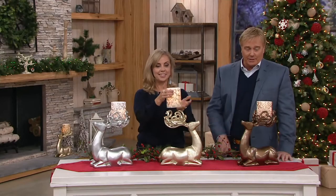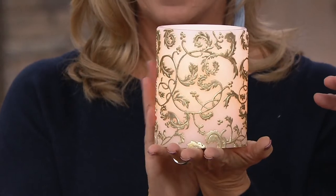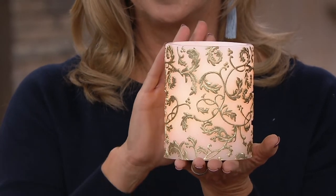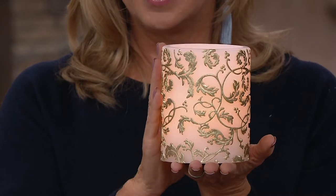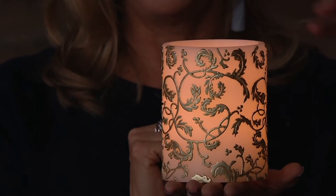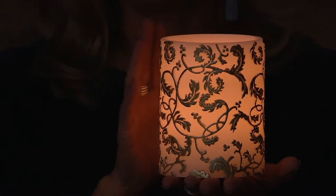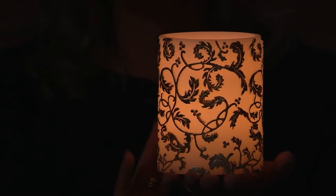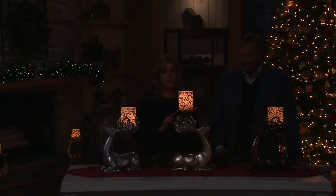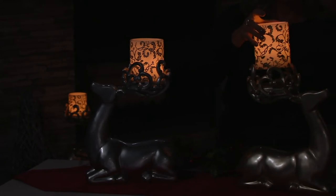This is the only order we have from Kringle Express — regal and beautiful. This is not a real candle. As we bring the lights down, you'll see that subtle little flicker that kind of changed the game in the world of candles when this technology came out. It's not even hot. Look at the embellishment on the side — so pretty, with a nice light flicker in there. There's also a timer: it stays on for six hours and then turns off, and every night it will turn on at the same time. Something already done for you so you don't have to go around the house setting timers.